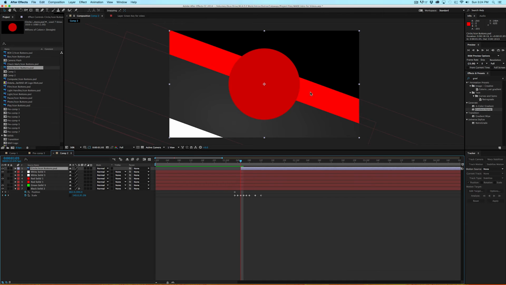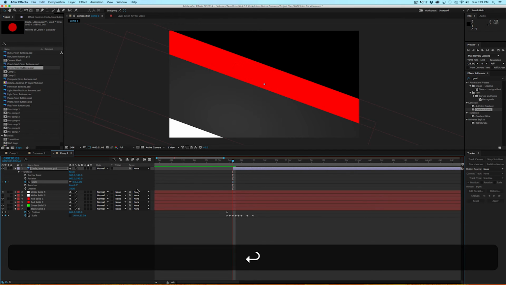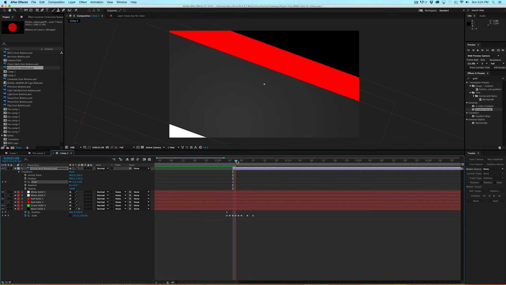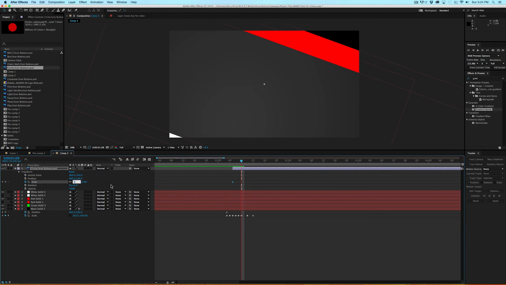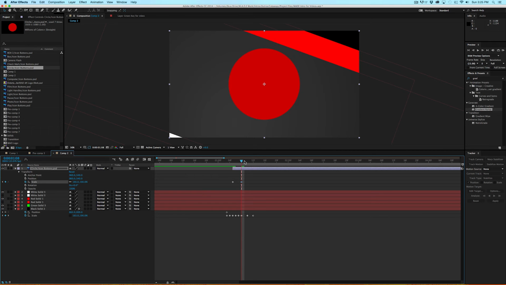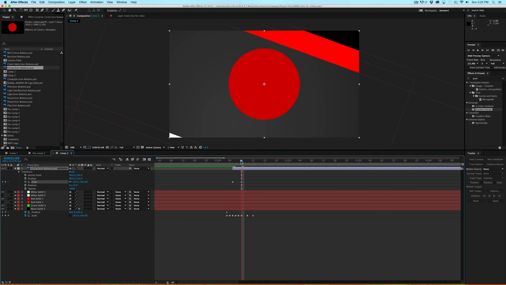And we'll bring it in about right here, and we're just going to be messing with the scale. And we want to keep it locked. So it's at 0 right now, so you can't see it. We want to move a couple of keyframes and set it back to 100. And you can see it come in.